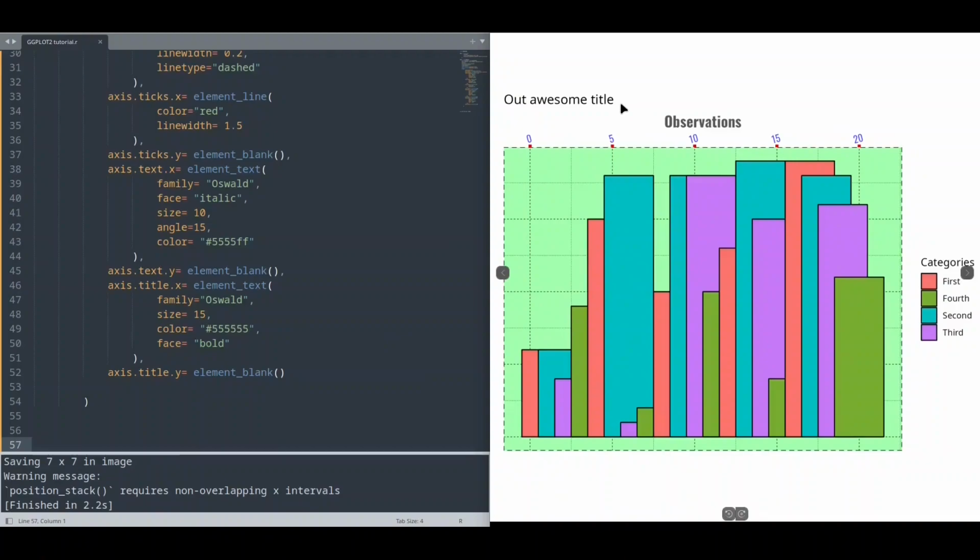I want to change this text a little bit. So, comma, panel title, element text. Okay. I'm going to copy these 4 options.